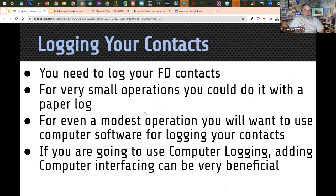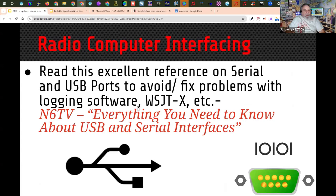So you need to log your contacts. And for years, the only way for people to do it was with paper. And some small operations still do it that way, but I'm one of these people that actually went out and learned how to use computers so I could actually log stuff on my radio. So I'm very much a computer logger.